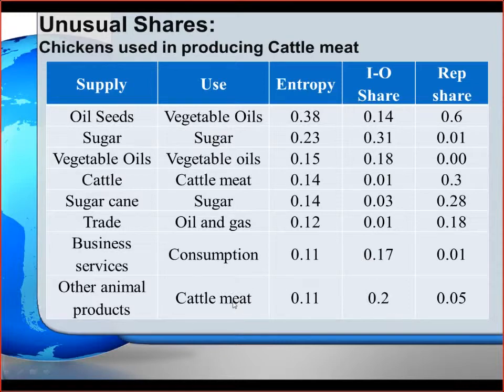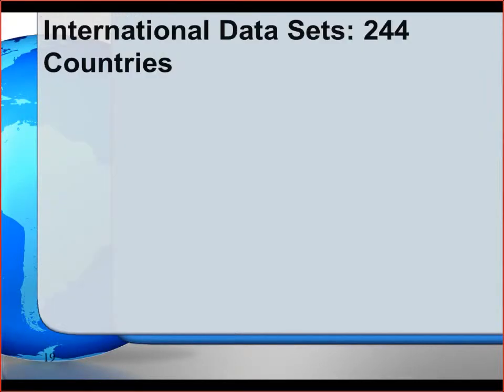So I would probably aggregate these two sectors together, and we have a better data set in-house based on Food and Agricultural Organization FAO statistics, which has reasonable shares for all these agricultural sectors and food sectors. So we probably use those shares to split cattle meat and cattle and other animal products rather than just using these sectors. So these are some things that we use for quality control for IO tables.